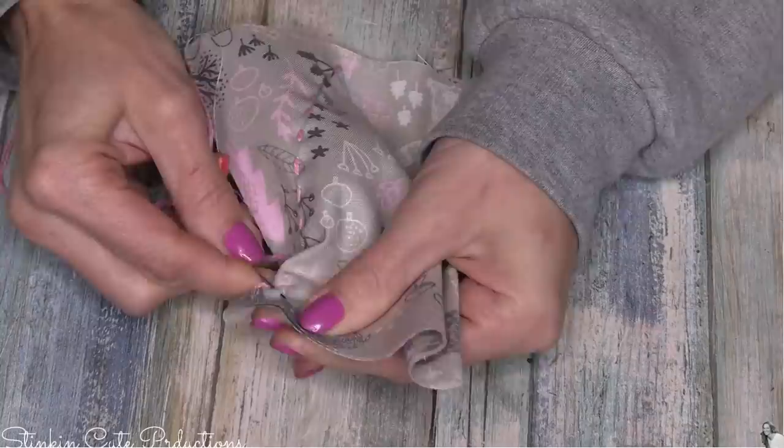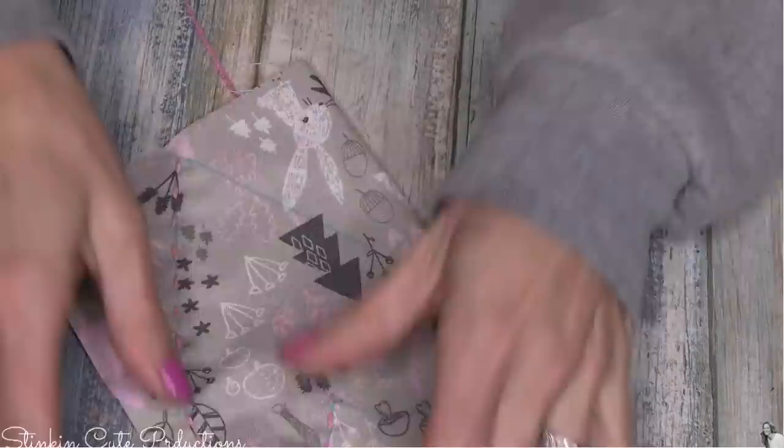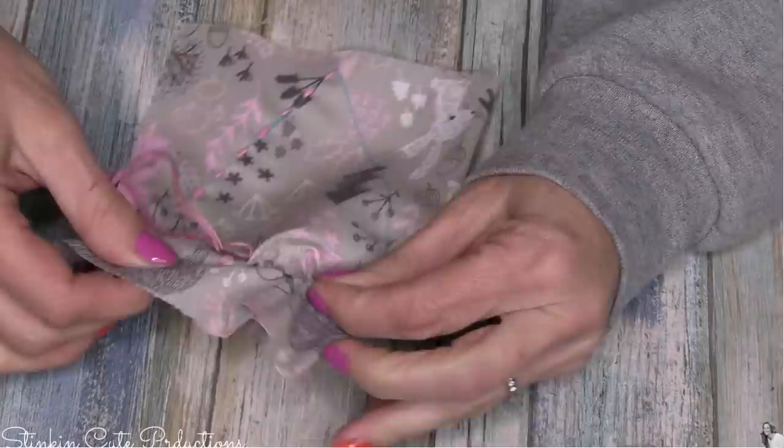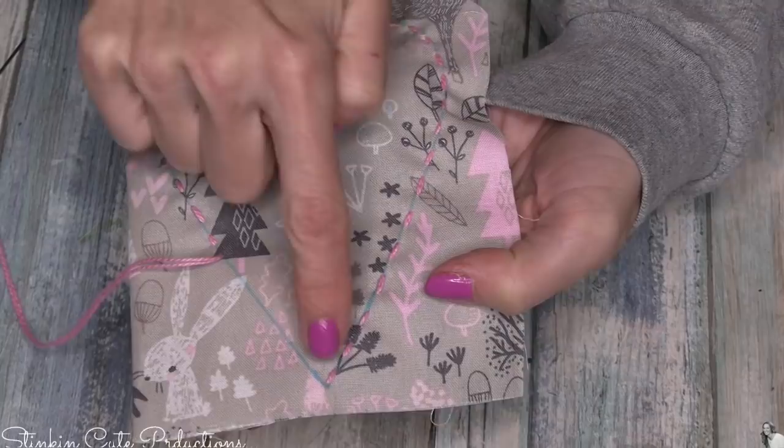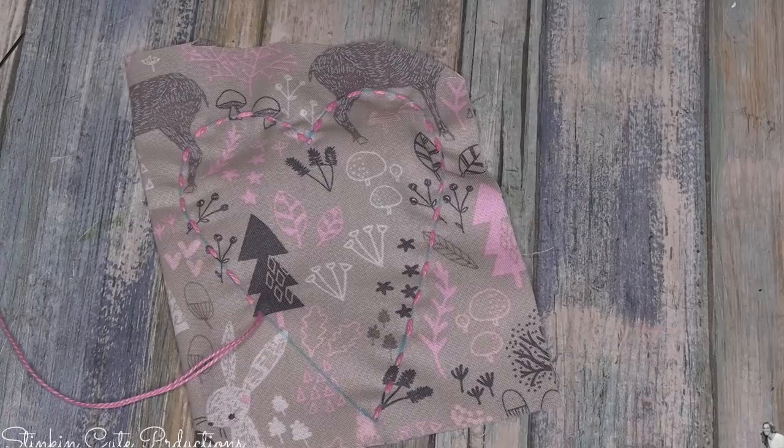And so I'm gonna use a pink thread because I think it's gonna coordinate nicely, and doing a very loose stitch along the blue line that I made with my fabric pen, tracing the heart, I'm gonna go ahead and sew these two pieces of fabric together, making it a heart pillow. Once I get to this point when sewing, I'm gonna leave this amount of space open that I don't finish off the heart. And that's because we are going to fill this heart and make it a pillow.